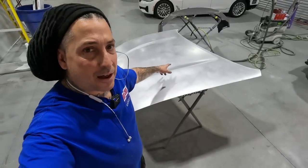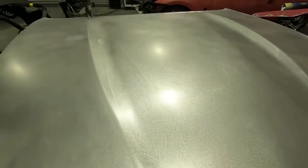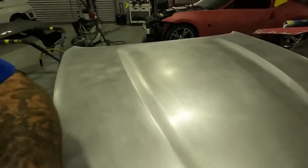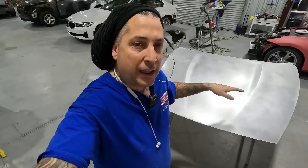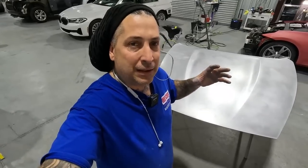The hood is now fully refined. I went ahead and hit it with a 320 grit because this is an aluminum hood — aluminum is a softer metal than steel. When I'm refining aluminum I use 320 grit, whereas with steel I usually use 220, and then I can go right into my sealer for paint. Now we're going to blow it off, and this is the part where you want to make sure you have clean airlines if you're doing this at home, because when you're blowing off the bare metal you could be putting oil and moisture right onto it.